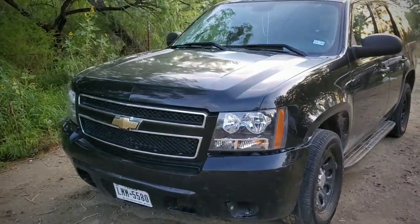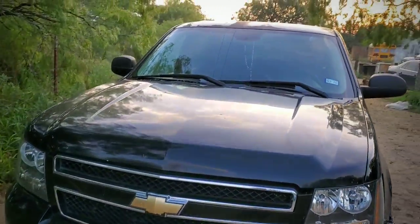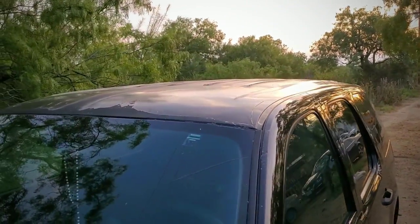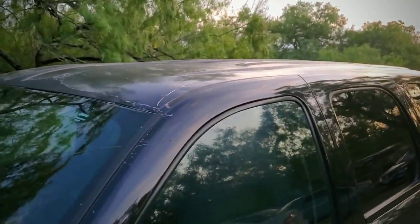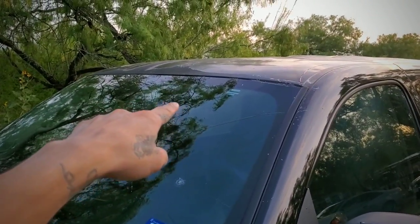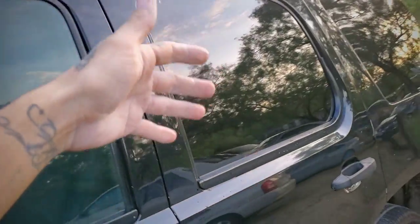And here it is, guys. So, yeah, I'm really excited for this. Check this out on top on the roof. It has some clear damage over there. I'm definitely going to fix that. I think I know how to do that.